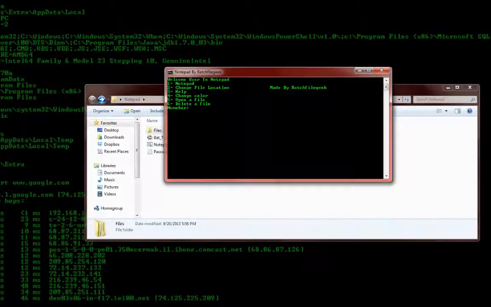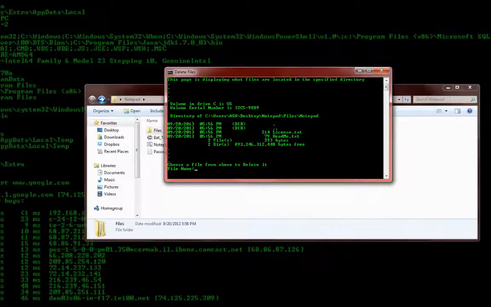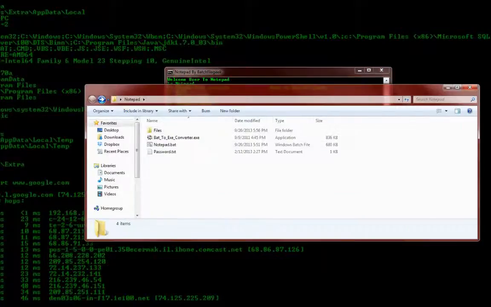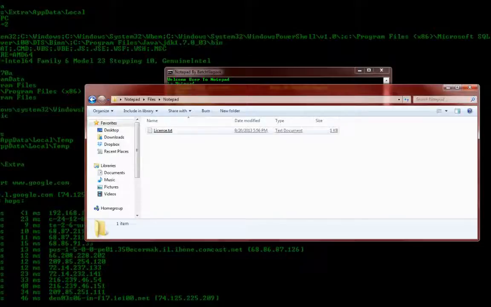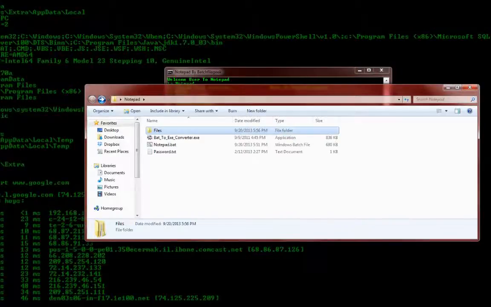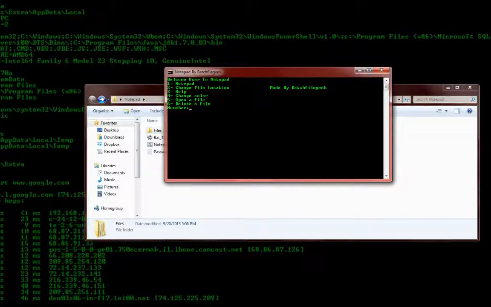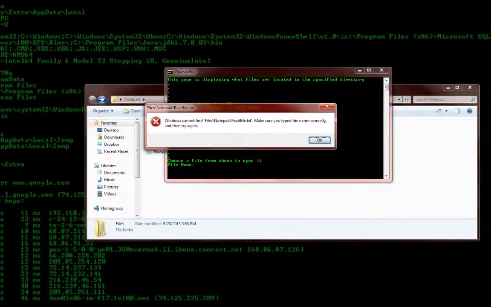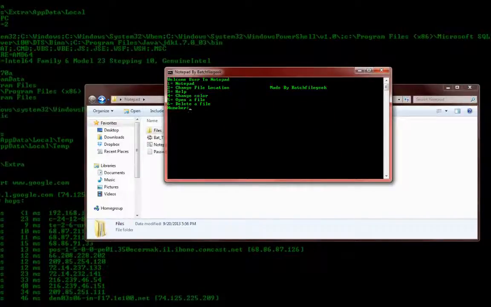and then there's my website as promotion. And then if I wanted to delete the README, I just go and type in 6, type in the same thing again, README.txt, click enter, and it would delete it. I know it would delete it because I can go in the files in Notepad, and README is no longer there. Along with that, you can just click 5, and you can see README is no longer in the display. So that's just a little pop-up thing. It just says that I didn't put anything in, so no big deal.